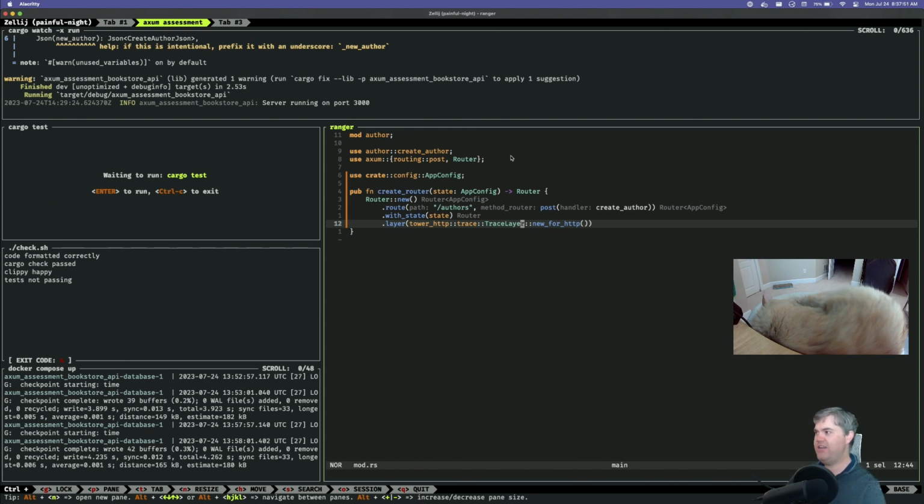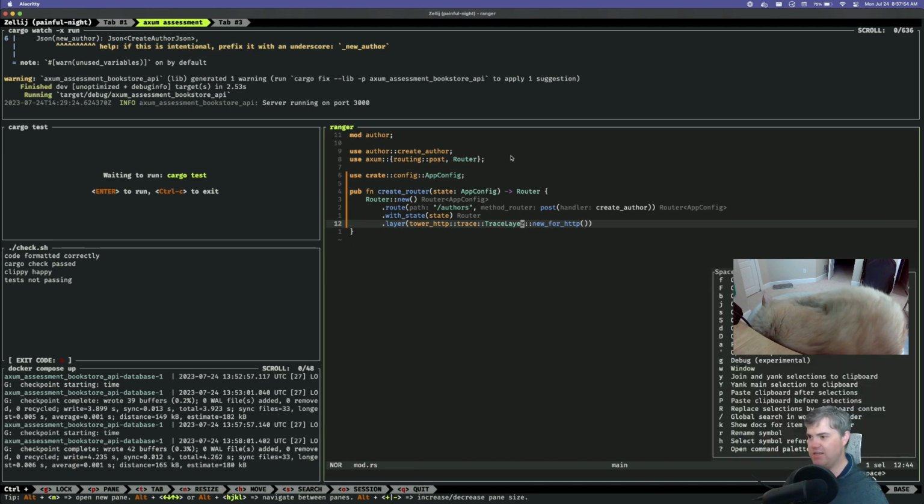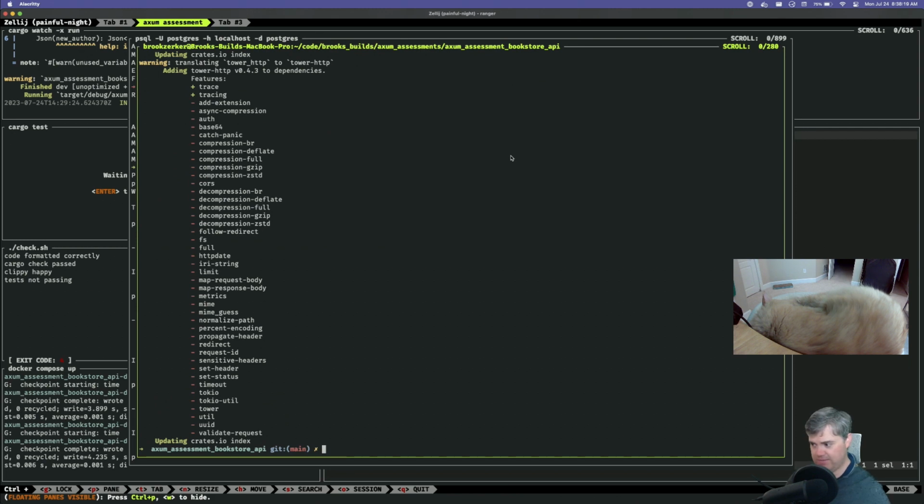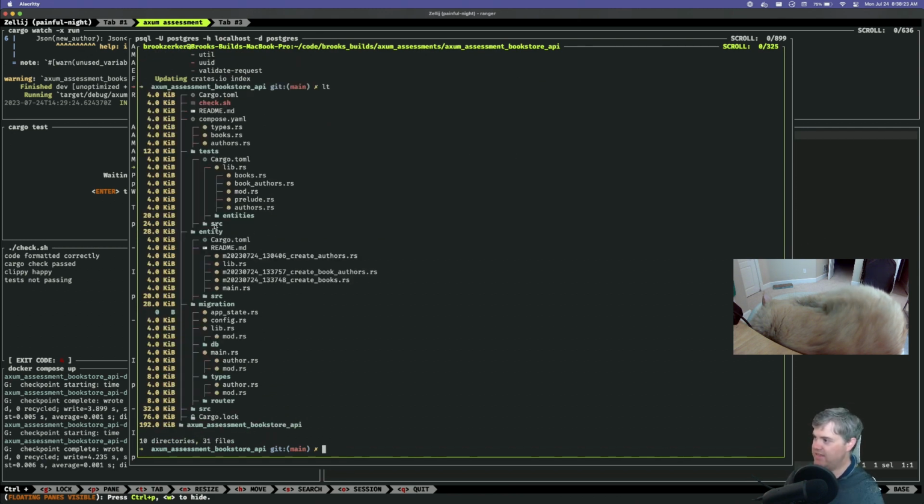Okay, so I added you in, so now we have that. So let's keep on going in. We're gonna go into our router author. So I have my new author here. We have our entities. So what I wanna do is insert a new author into the database. I'm thinking that in source, in DB, I put queries in here, and we'll have queries for, I guess, authors and other stuff.